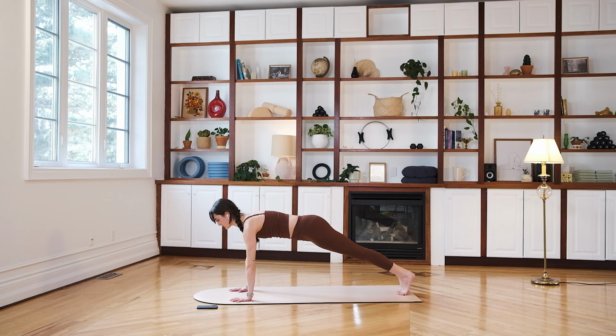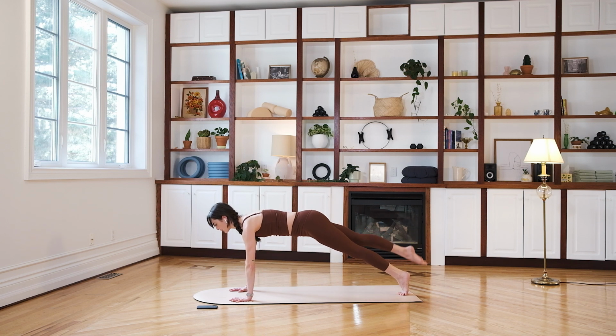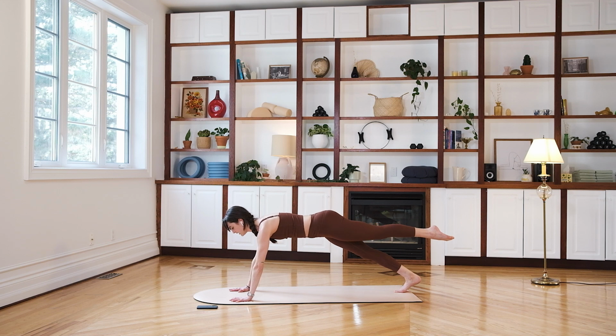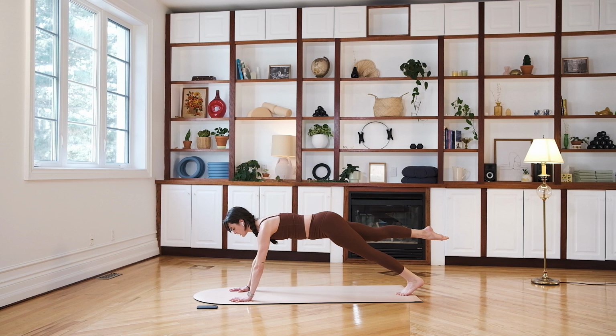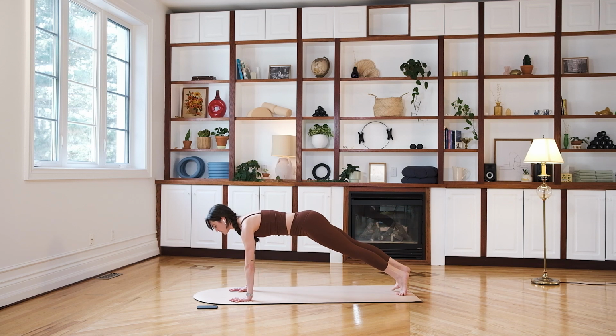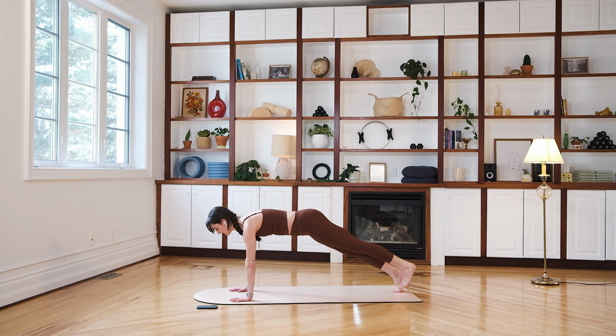Push the chest away from the floor, strong through your arms. Lift your right leg up, shift back to stretch your calf, return forward, place the leg down. Lift the other leg up, shift back, return, foot down. Lift, shift, return, foot down. Lift, shift, last one each side.